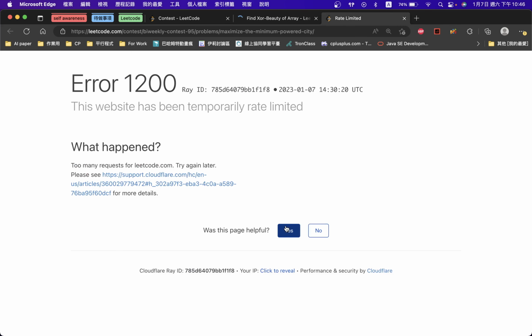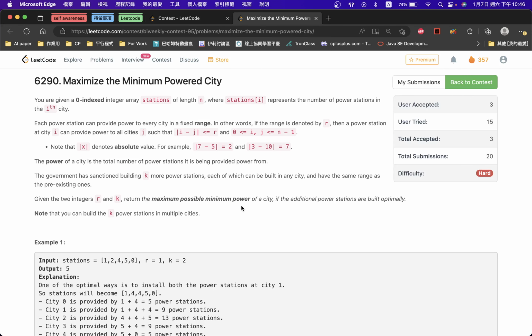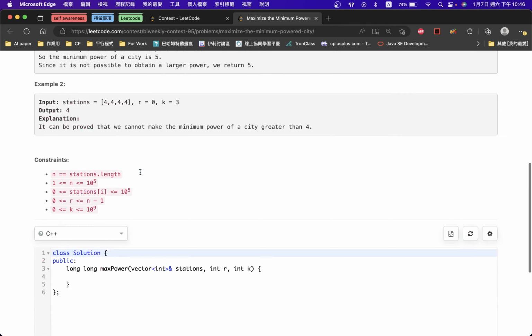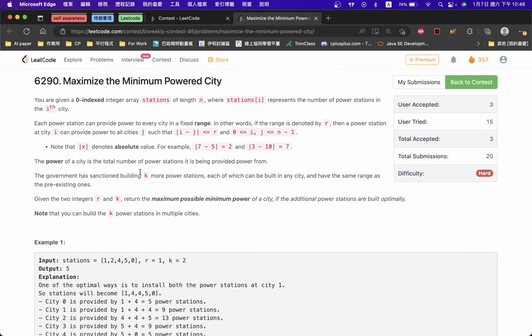Okay. So about problem 4. The maximum and minimum power of a city. Okay, so this kind of problem.